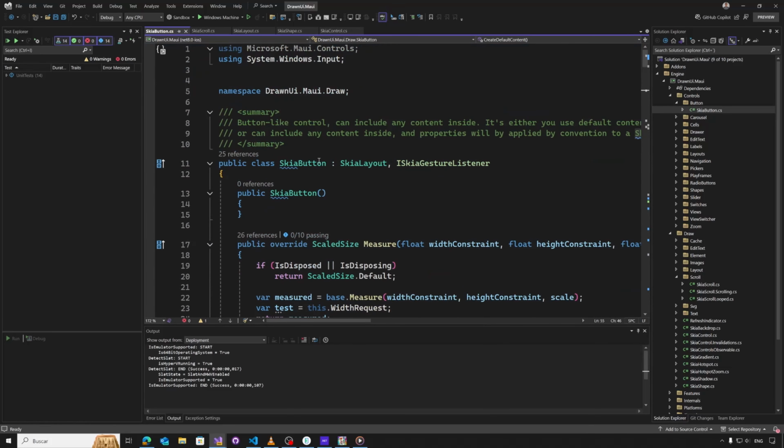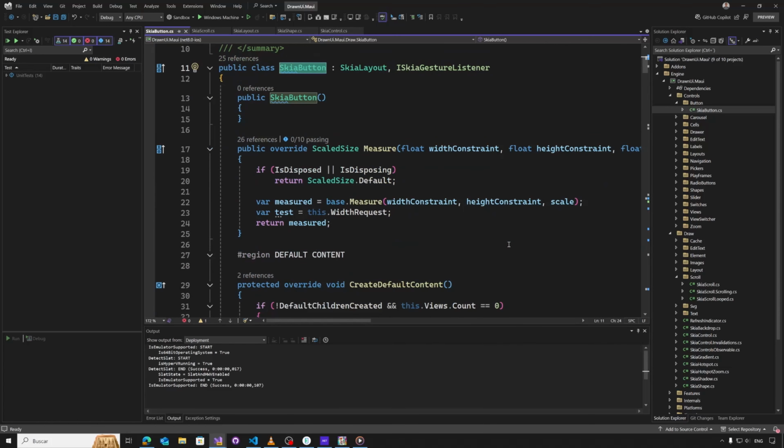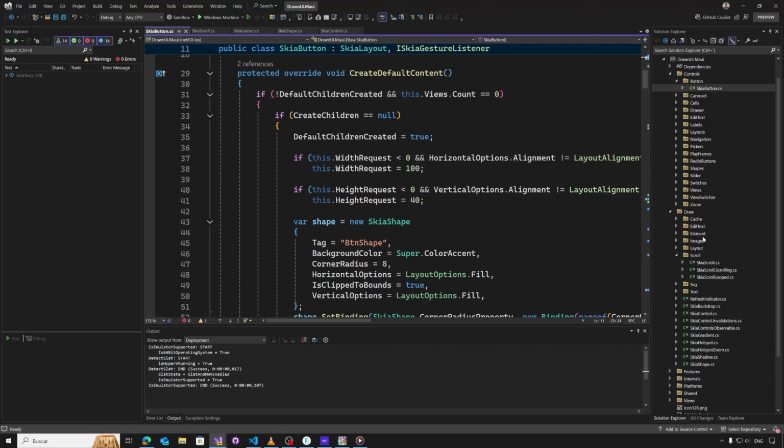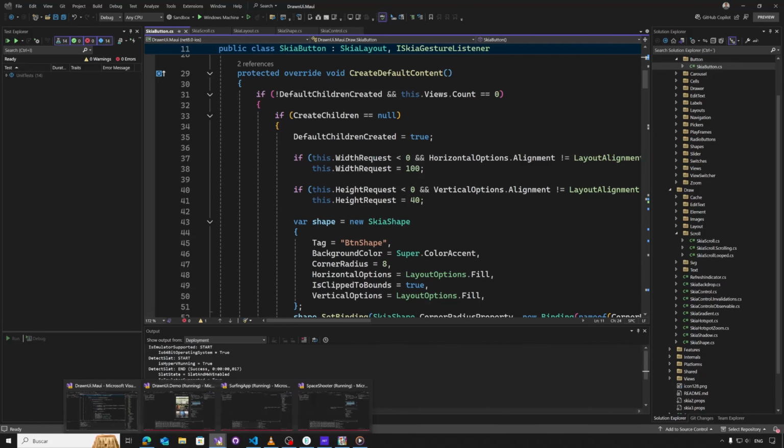We can override this Skia button just by creating a class that inherits from the Skia button, and use the different methods to override how we manage and draw the image, multiple text, for example, or multiple images, or whatever we want in a custom button. In this way, the library includes a set of core elements, as we have seen, Skia control, Skia scroll, etc., and a set of base controls like buttons, switch, etc., that we can use directly in our applications. But we can also use these base elements to create custom controls.